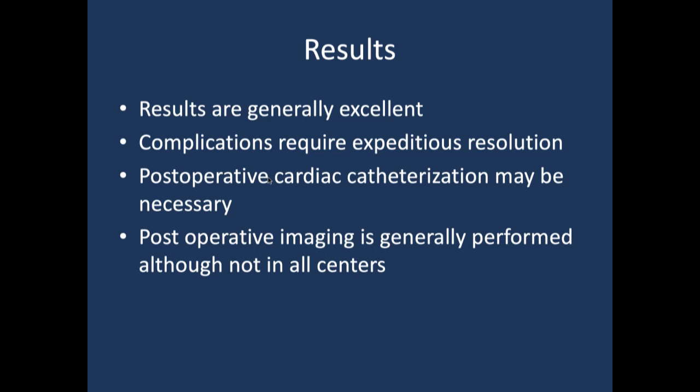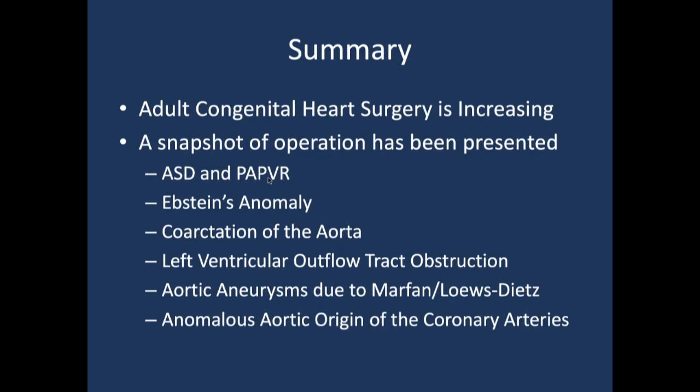So in summary to this discussion, the adult congenital heart surgery part of the world is increasing, owing to the fact that more children are surviving into adulthood. A snapshot of operations have been presented, as we noted right here.